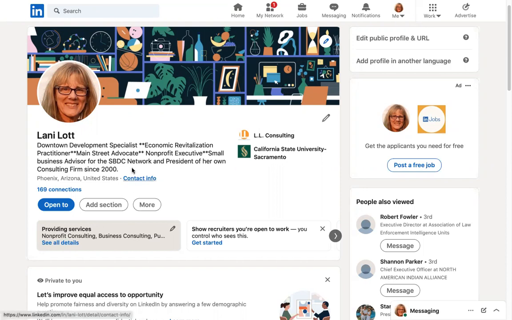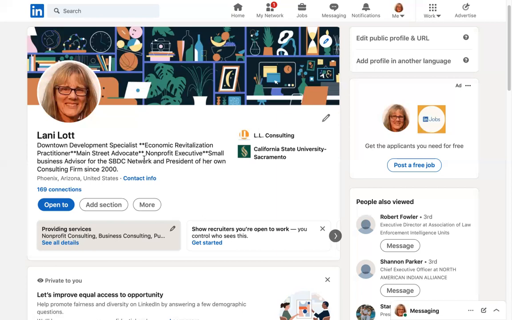Okay, so then the next thing we have is our little elevator speech, or our headline. I used to have one that was kind of boring. It said, I am a downtown consultant, da, da, da. Then I saw one that used some asterisks, and some people have used little emojis in there. It's kind of a bullet thing. So it doesn't matter what you put in there.